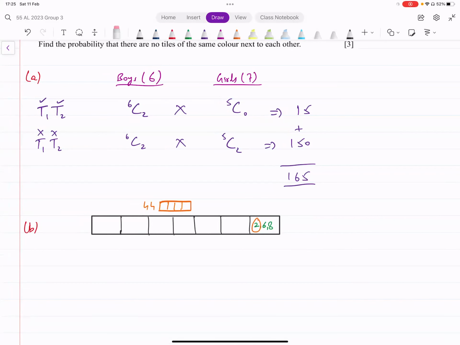You can start from the last box, जहाँ पे restriction है. And how many ways can we fill this last box? You can fill this last box in 3 ways in this case. So there are 3 possibilities for the last box. Now, what about the remaining boxes? You've got 6 other boxes. You can arrange those 6 boxes in 6 factorial ways, but then 2 of those boxes are identical. So we divide by 2 factorial because of that. That's your first case. And that is going to give you something. 720 over 2, that's 360. 360 times 3 is 1080.